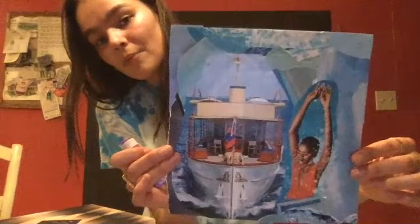So I'm going to take my glue stick. I'm going to put it on. Let's go. Let's just do this. Perfect. Yay. So that's going to be the base of this. So now we can just add the fun random stuff to it. I'm going to make this like a summer energy. So Rebels with a Cause is super summery to me. I'm definitely going to put that on there.